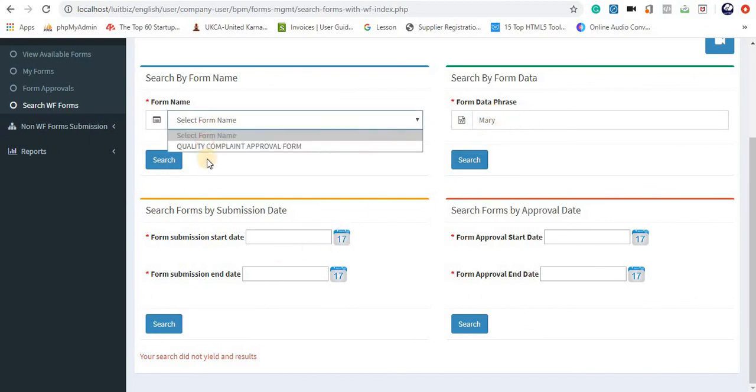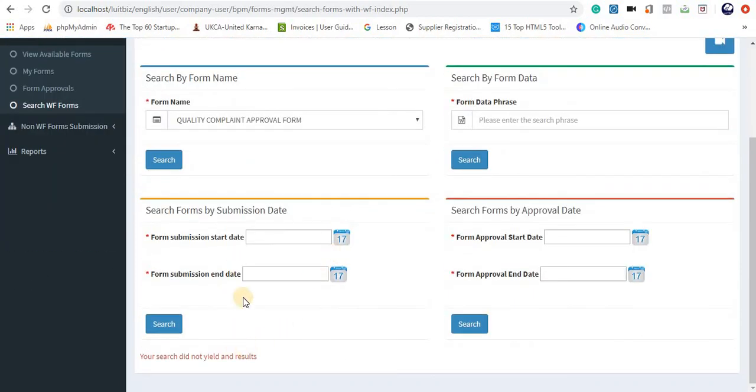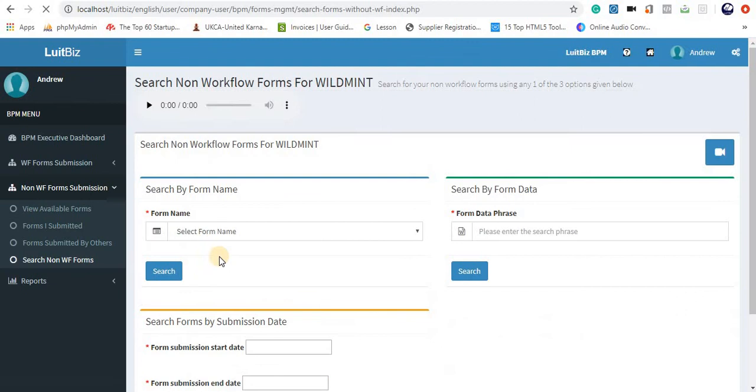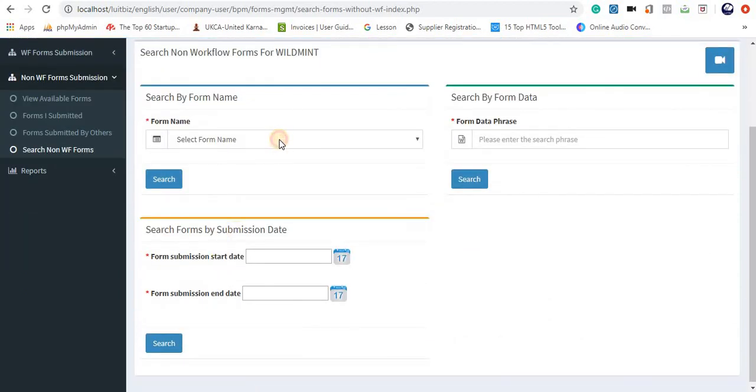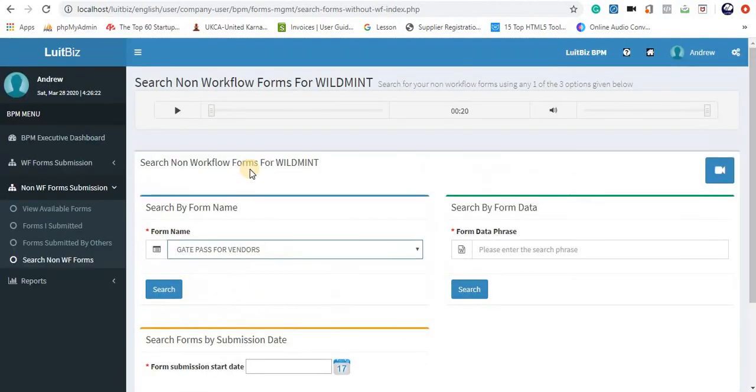But suppose I want to select a form this way, I see that my search has given me certain results. So there are a lot of different options. Even for the data entry forms, you can search by form name or by form data, or the different options that are available out here.